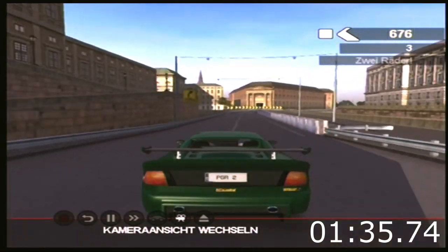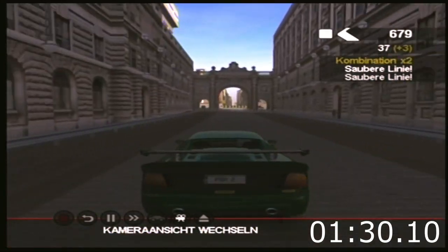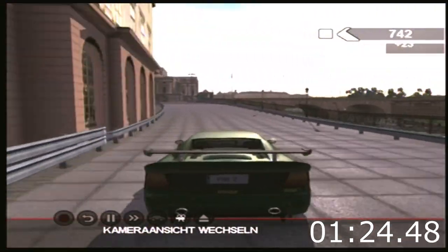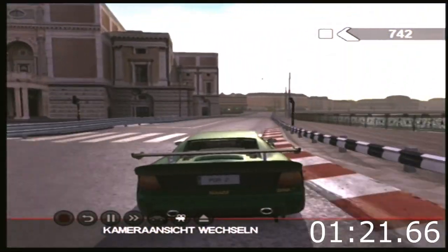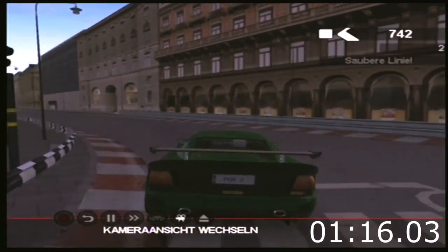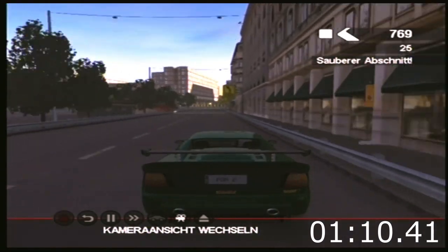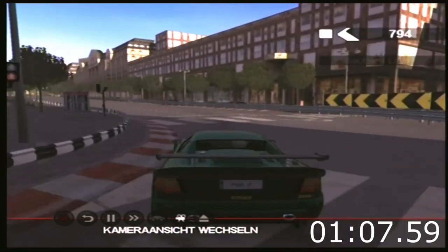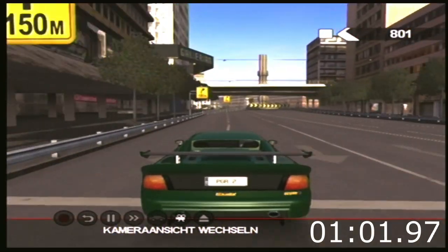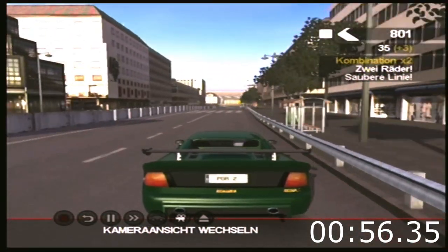I would be surprised if anyone was able to win in this challenge with another car. I mean, this one is the class leading, and after this, three cars are more or less equally quick, which would be the 911 GT3 996, the 360 Challenge Stradale, and the Dodge Viper SRT10. Those three are more or less equally quick around the track, and are not that far behind this car. Maybe someone was or is able to do this challenge with the other cars.